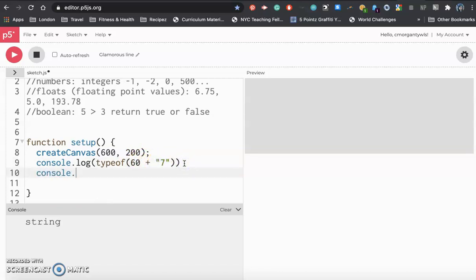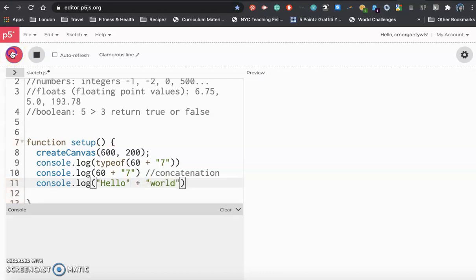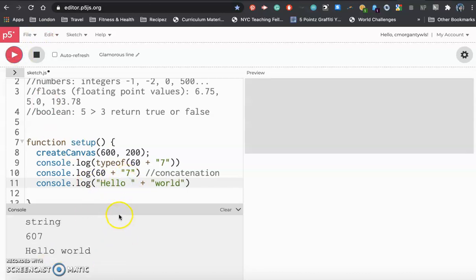And this gets really interesting where if I just console log that result instead of the type, rather than doing the actual math, this is going to send back to me 607 because it is literally just smushing together the 60 and the 7. When we smush together strings, we are doing this fancy thing called concatenation. Concatenation is just joining together of 2 strings. And we can also see that if we were to add 2 actual strings like hello plus world, and we go ahead and hit play, we get hello world. If I wanted a space, I would have to add it to one of my strings.